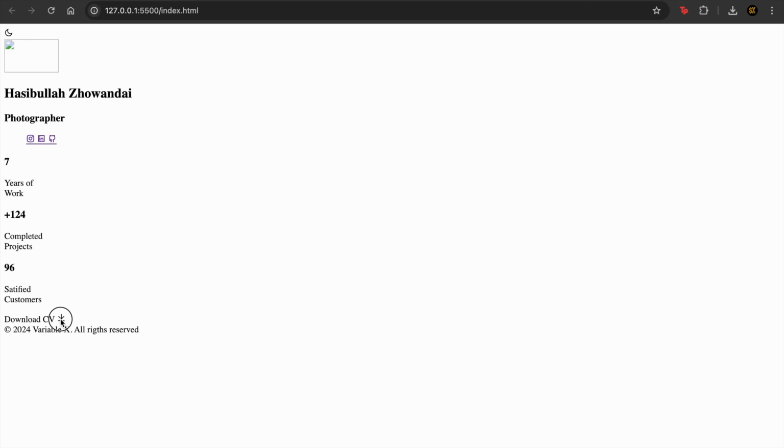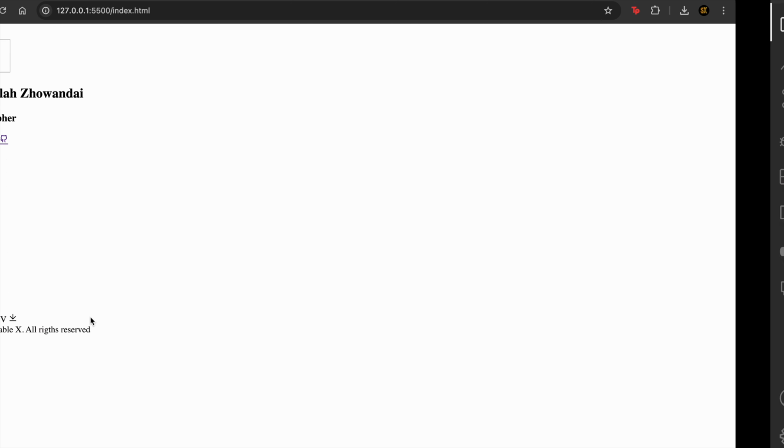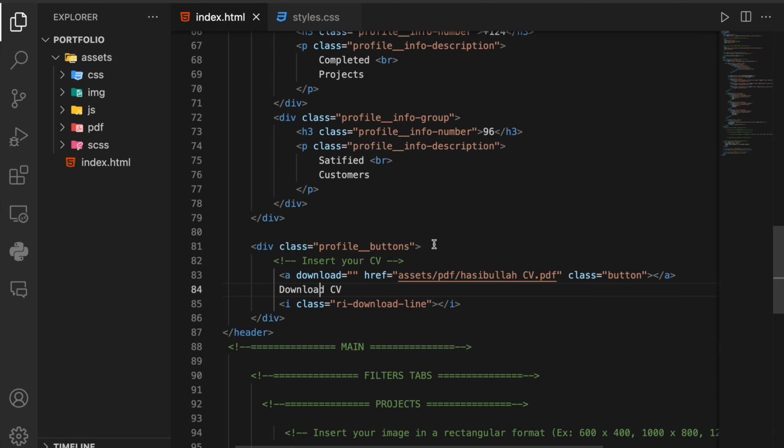If you click on it, it's not working yet. Okay, I know why it's not working yet. We haven't given it full functionality. Otherwise it should work, right? So it's an href assets PDF hasibula CV .pdf.